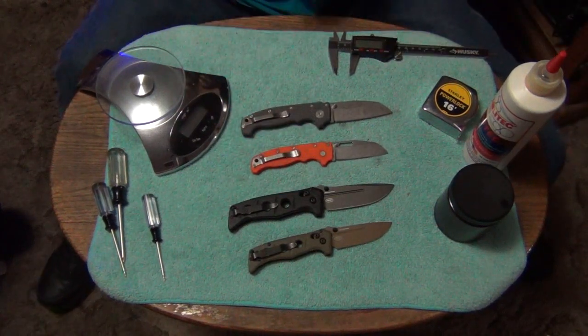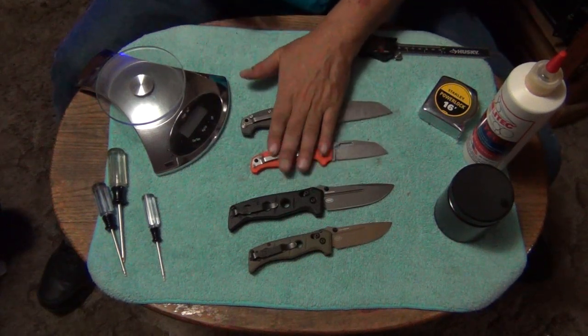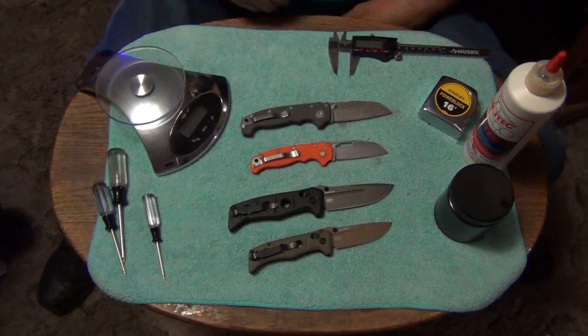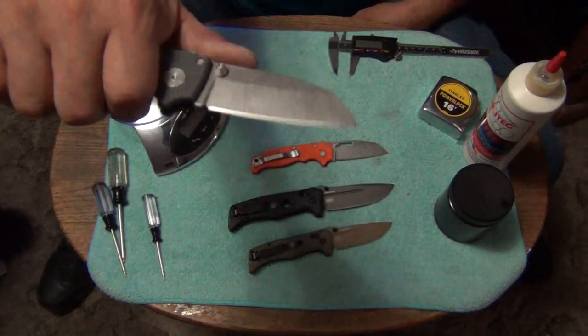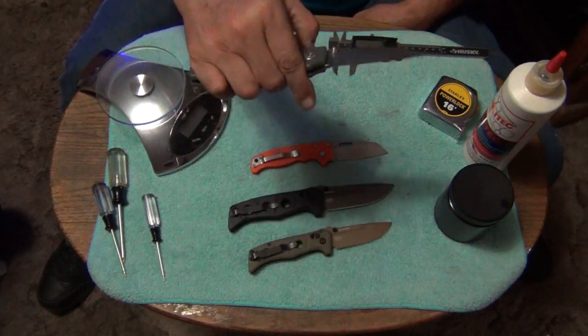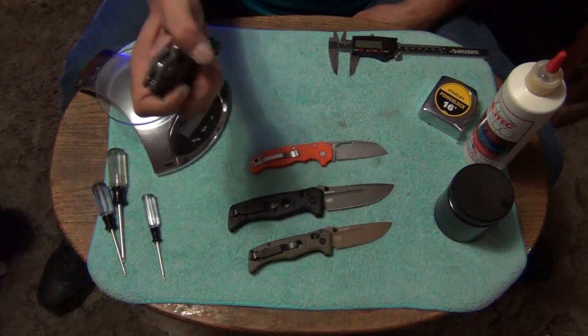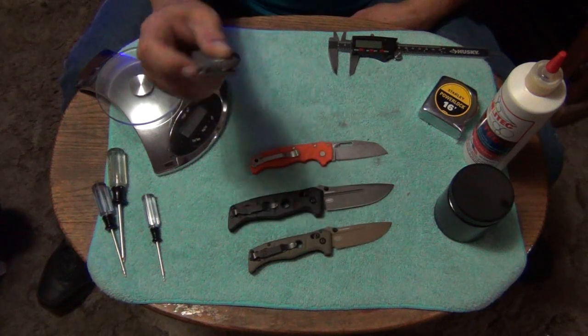All right, well, that's about it for that. I'm going to go ahead and stop this one now. I'm so glad I got these. And this one, I love it without the hole. You might be looking at my favorite knife right here. This might be my favorite knife now. Absolutely love it.